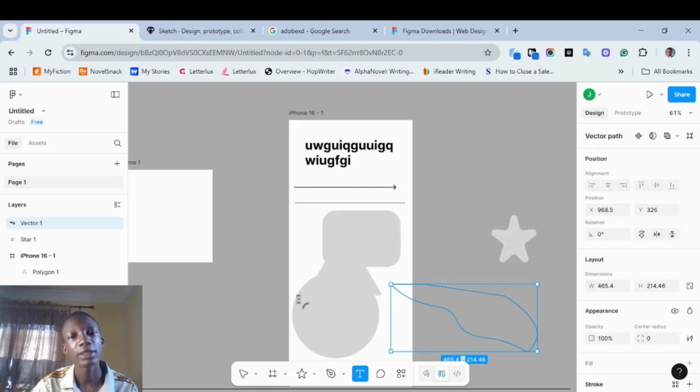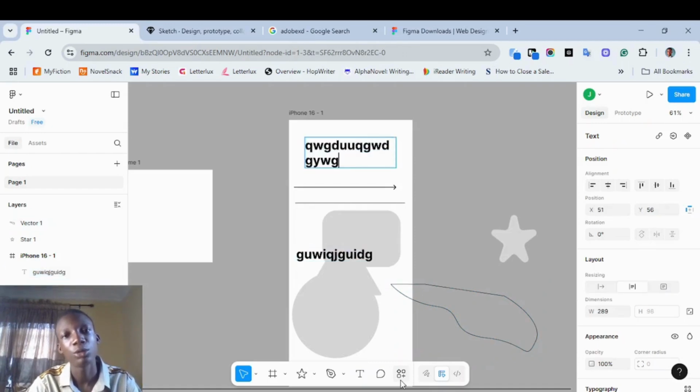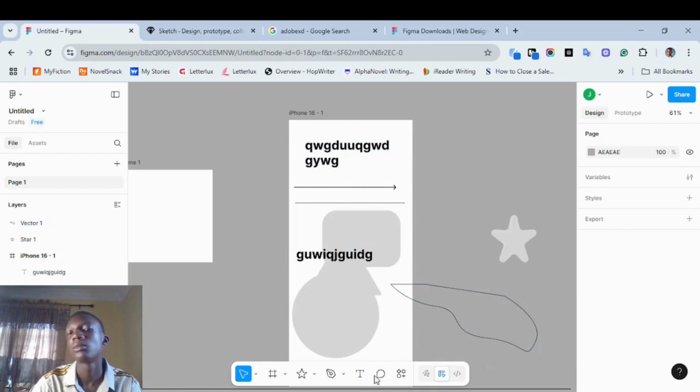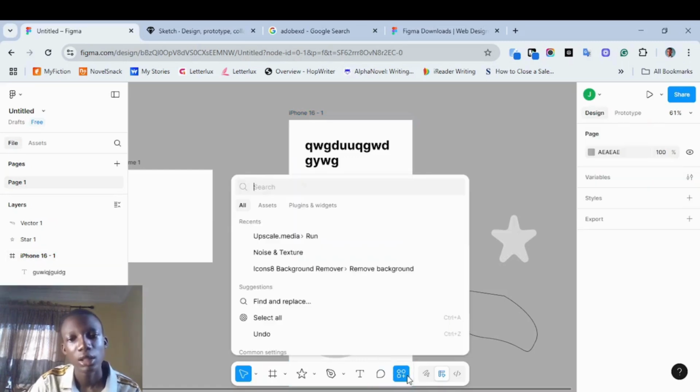And then this text is what I used to bring this out. With this text, you just tap anywhere and then write whatever you want to write. While this one is just for communication with your team members and stuff like that.